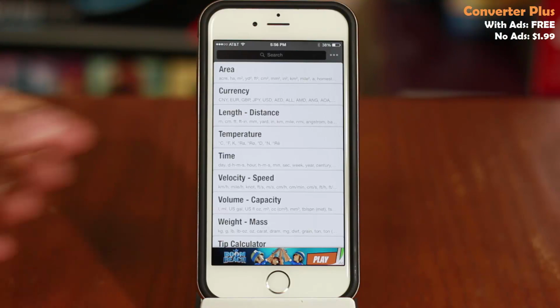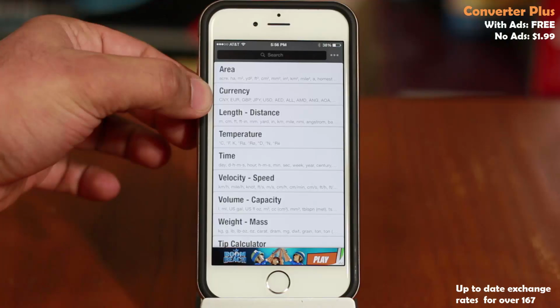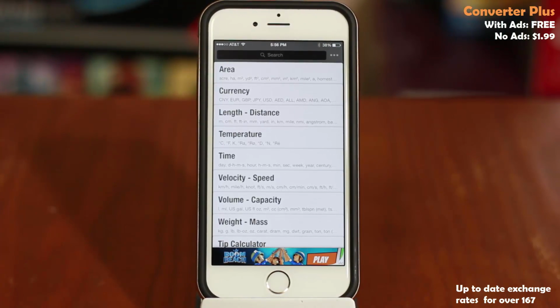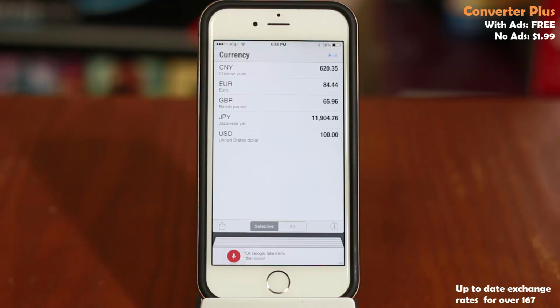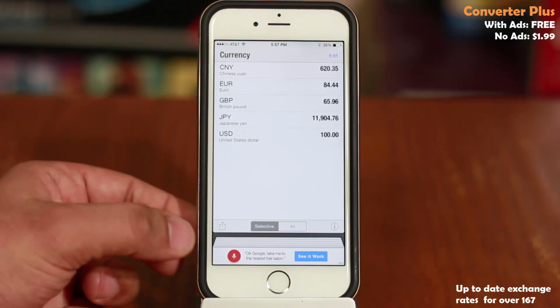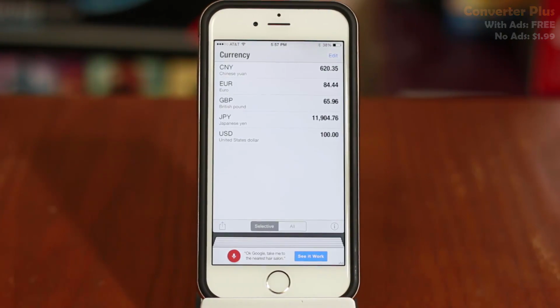And finally, one of the big things with this conversion utility, it converts currency using real-time conversion metrics. Okay, so it connects to a database, and that database pulls the current currency conversion rates, live conversion on currency. Now, I don't mind having the free version with the ads at the bottom, but like I said, if you want to get the full version with no ads, you have to pay $2.